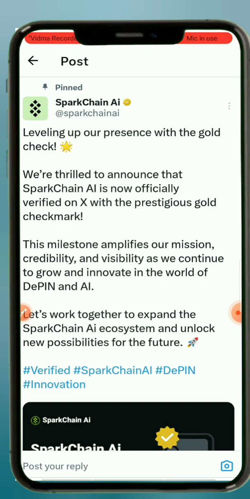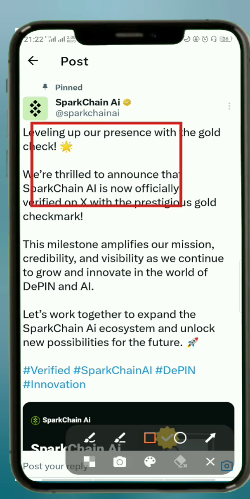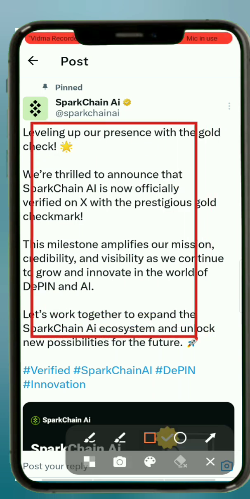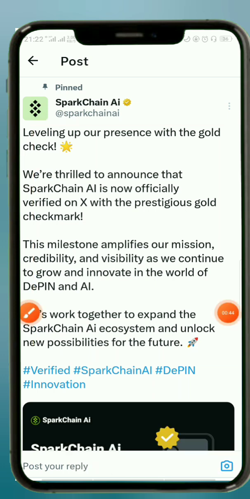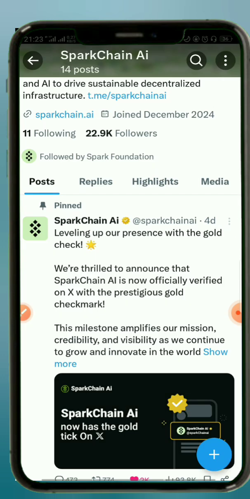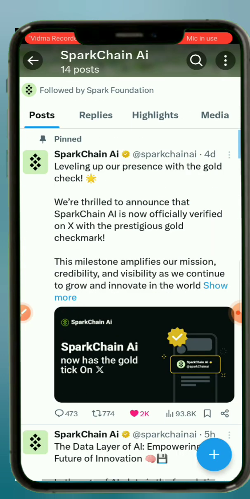If you click on their pinned post here, you can see what it's all about. They are announcing SparkChain's credibility as they grow to become a DePIN and AI project. They are combining the decentralized physical infrastructure network with AI to help in the Web3 space. That's just what they are all about.